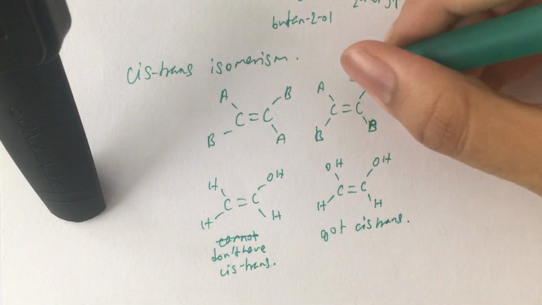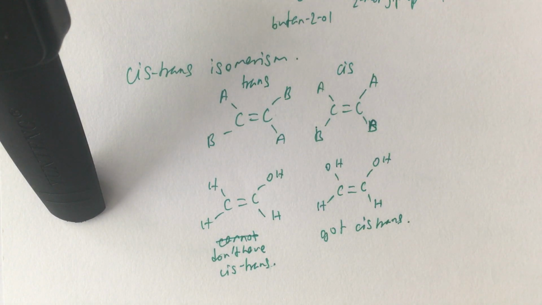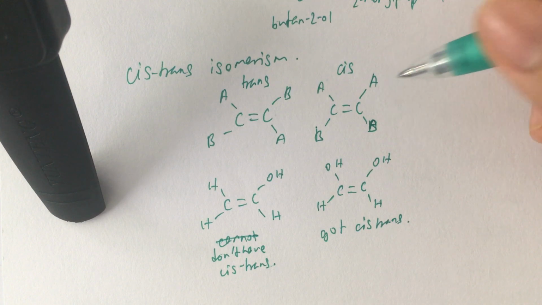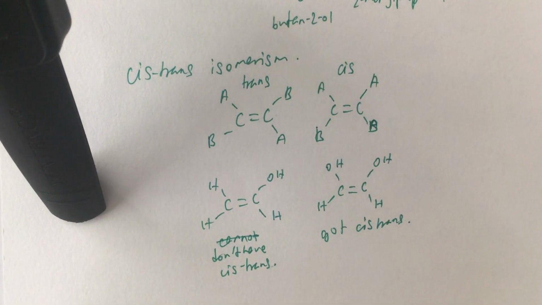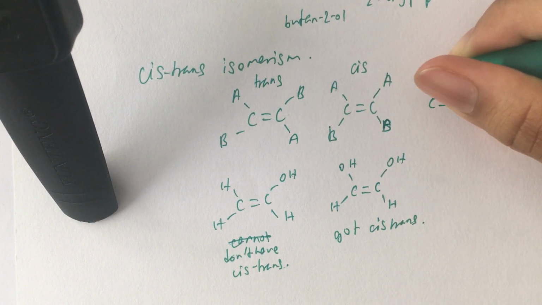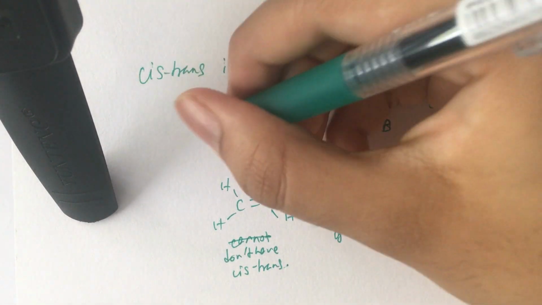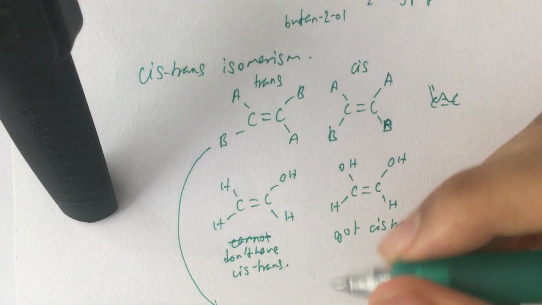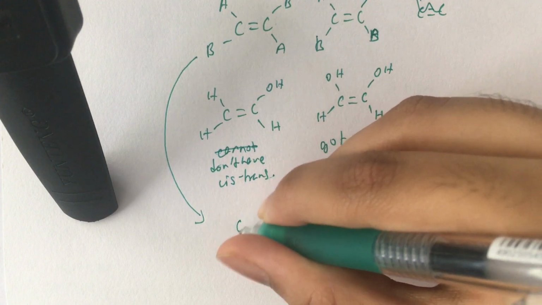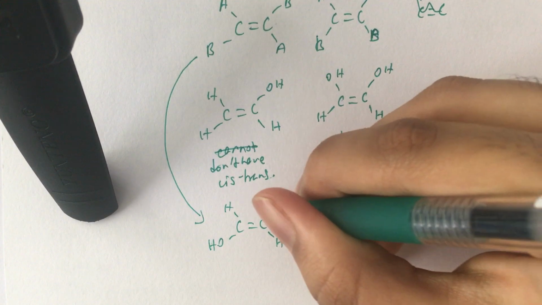For the cis isomer, you have both of the same thing on one side. With our current example, we have both of the OH on the top when you draw it, and then both of the H on the bottom. Trans would be, for one of them, the OH is on top and H is on bottom, then the other one has the H on top and OH on bottom, so it's a diagonal kind of thing. That's how cis-trans isomerism is drawn on a piece of paper.